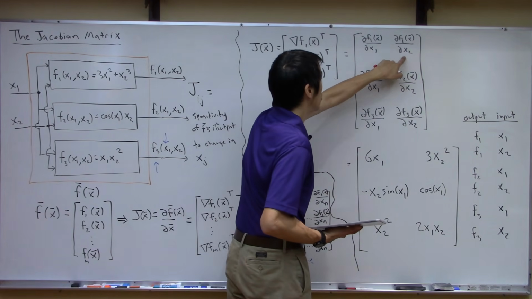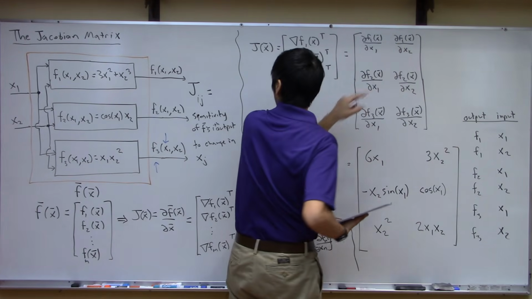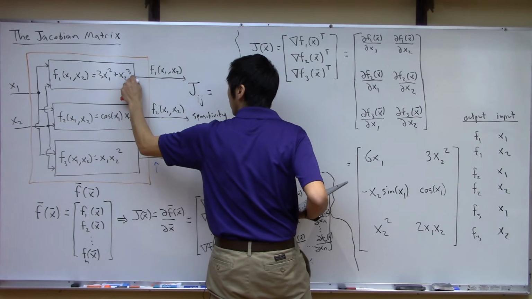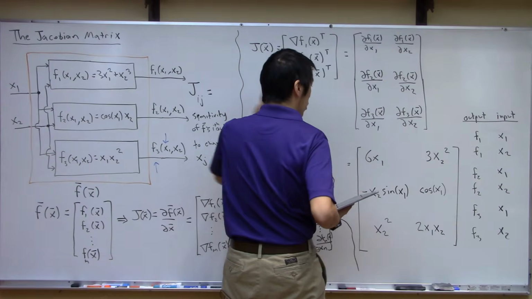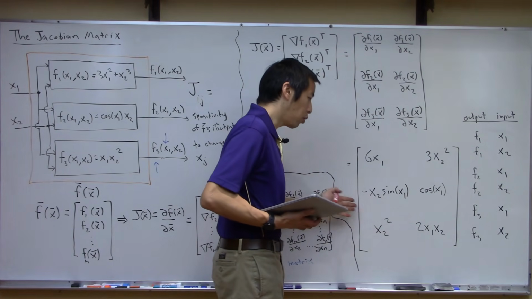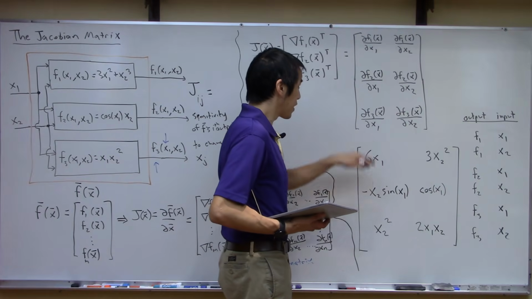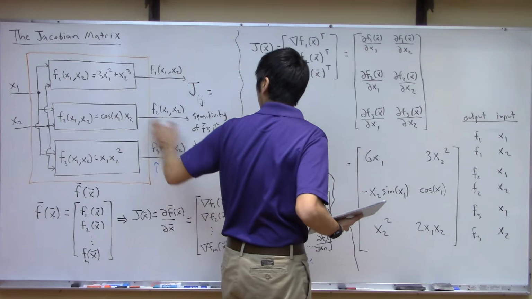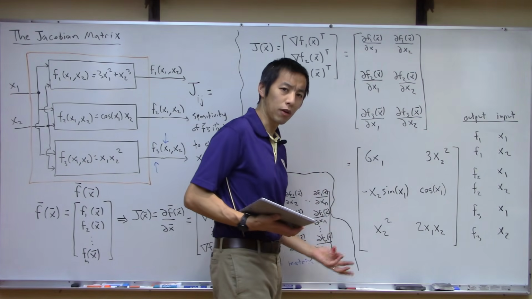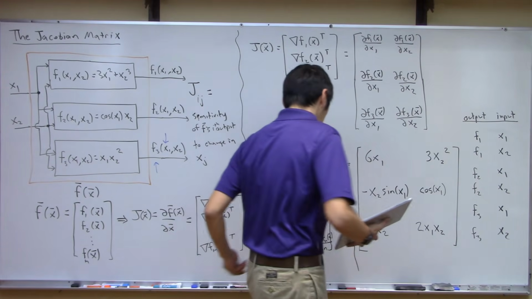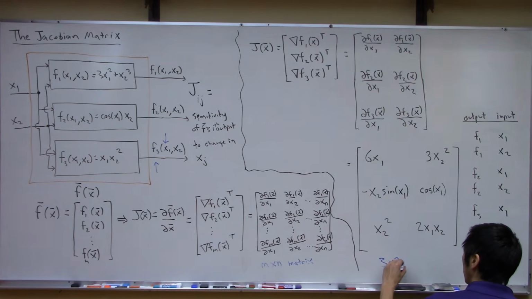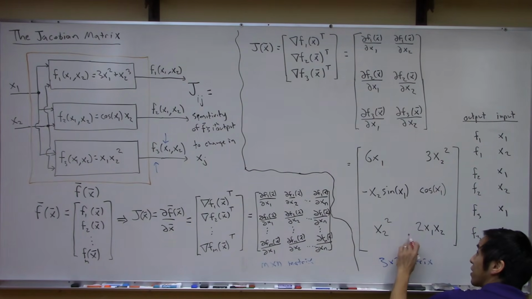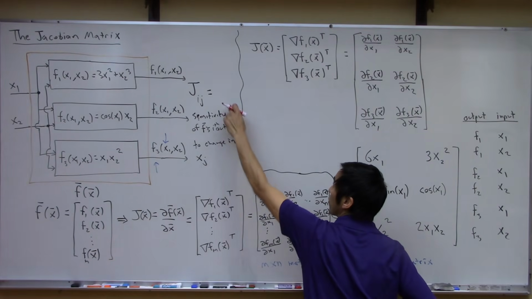And then the 1, 2 element is the partial of f1 with respect to x2. Again, keep your eye on this first function f1, take its partial with respect to x2, and you can see that just turns into 3x2 squared, which is that element. So you just go through this, and moving down to the second row, you repeat this operation for the second function with respect to x1, and you get this by just taking this partial, and so on. So at the end of the day, you end up with this 3×2 matrix.